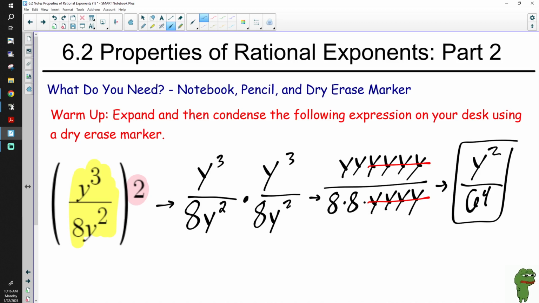Okay, so now I'm going to go to the next problem. And this is why we have to have the rules we just talked about. Because it's going to be very difficult to do this exactly. So I'm going to go to the next slide. Is that okay?